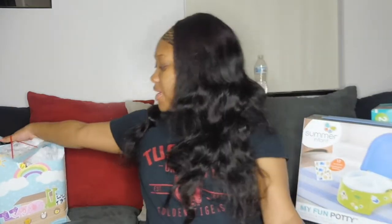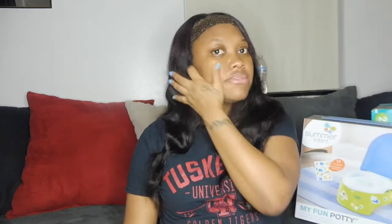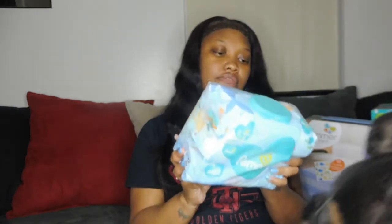This bag is from Mr. Lewis, my next-door neighbor at work — he drives me nuts every day. He actually took my fifth grade spot when I moved to fourth grade. He gave me some diapers and a pack of wipes. You can never go wrong with wipes. I am so thankful — there are so many wipes.